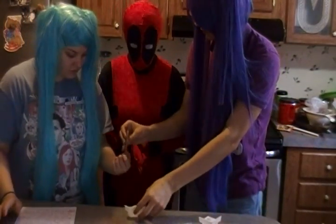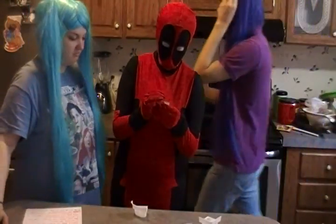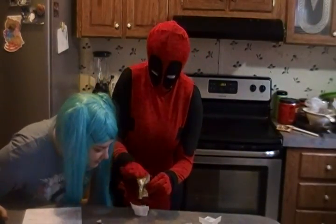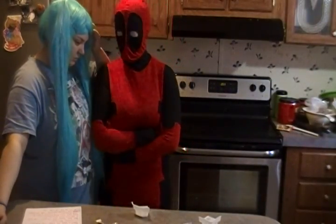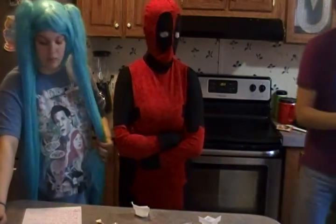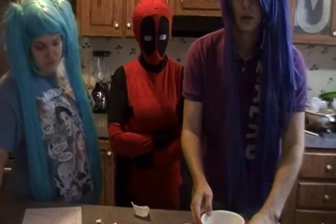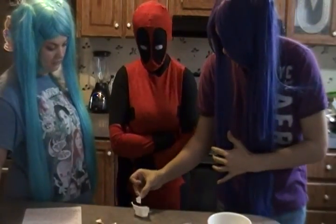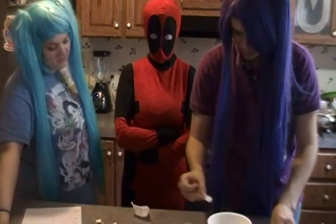How is this? Yellow packet into triangle container. Do you want to do that? I want to do it. I need to get water. Step one complete. And we have to stir it until it's yellow. How much water is that? It's so cute. It's so tight. Now we have to stir it until it's yellow.